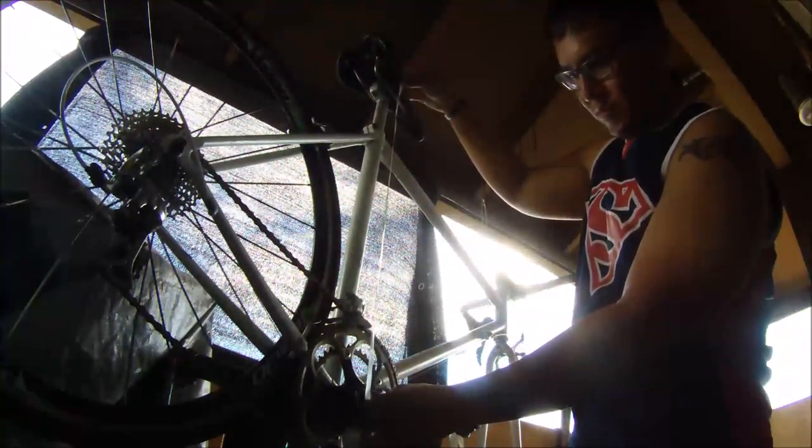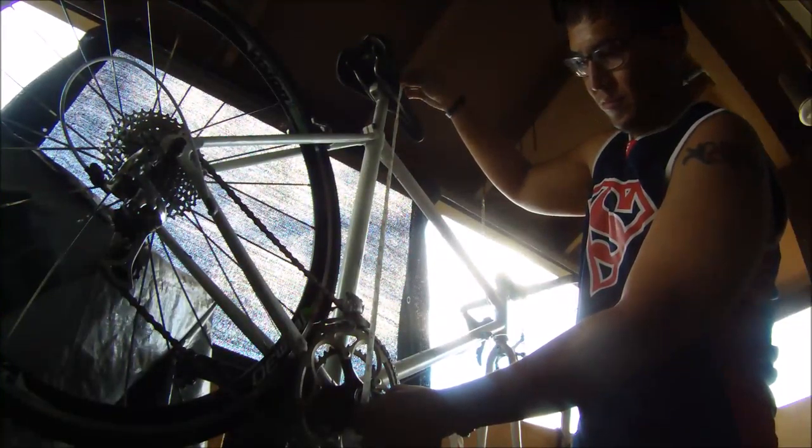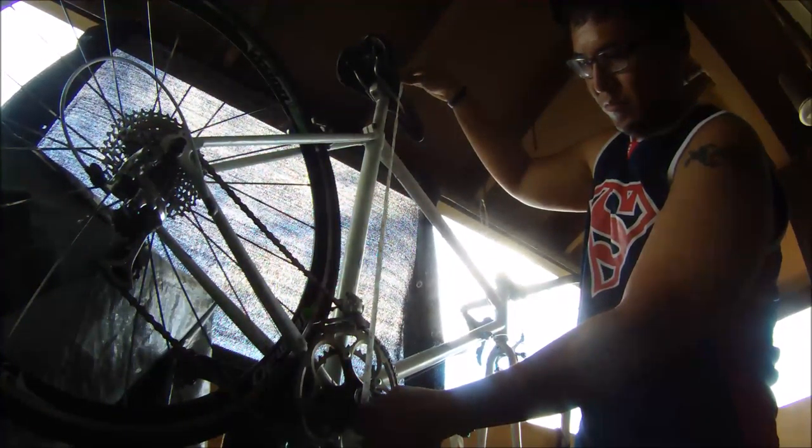Using the grease liberally on the seat post because it is a steel bike and this is an aluminum seat post. So want to prevent corrosion, use a lot of grease. Shimmy it down.